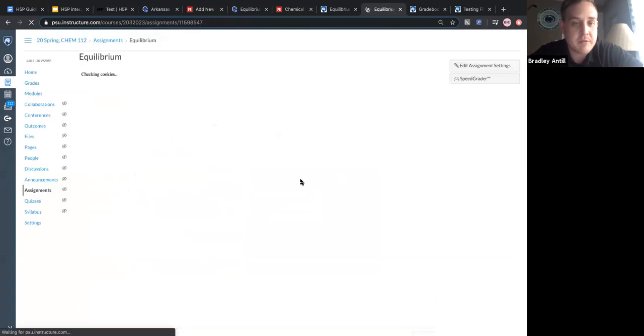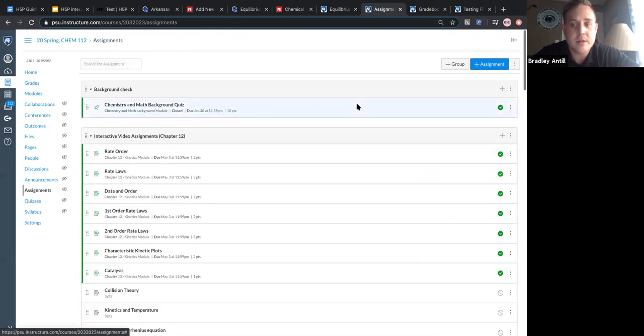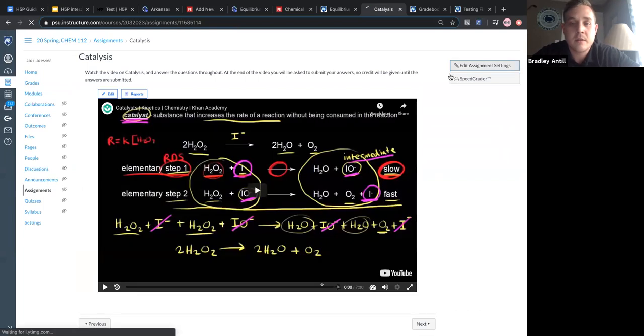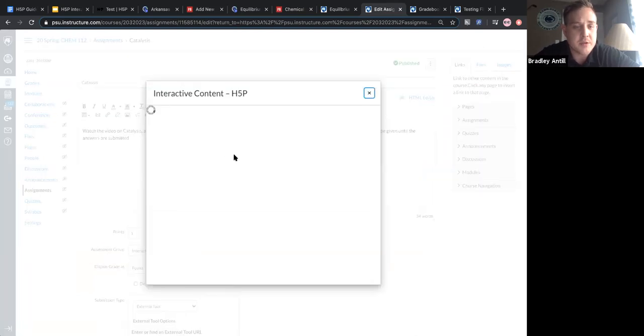So no copy and pasting from any kind of HTML script language. It's simple click, what you see is what you get kind of operations here. Another way that you can link to this would be, let me go back into this, would be this external tools option. Now, since this faculty member has his account connected to our instance of H5P, the H5P option comes up, and we get the same results as using the external tool submission down below.